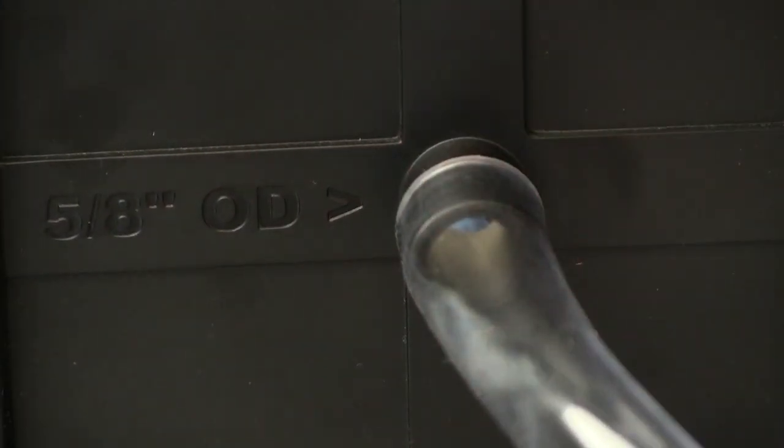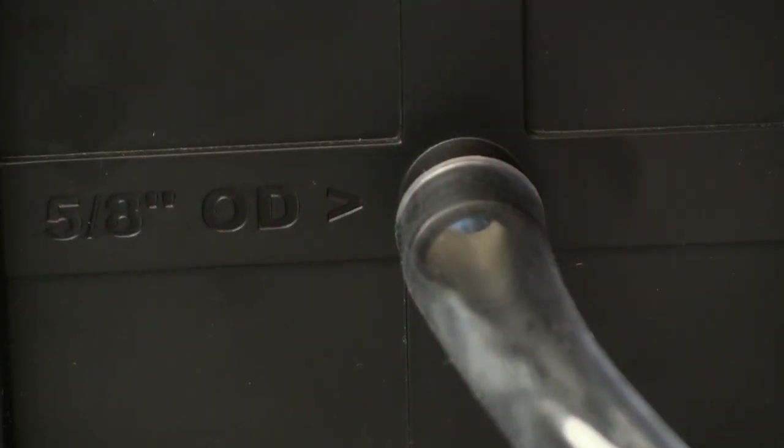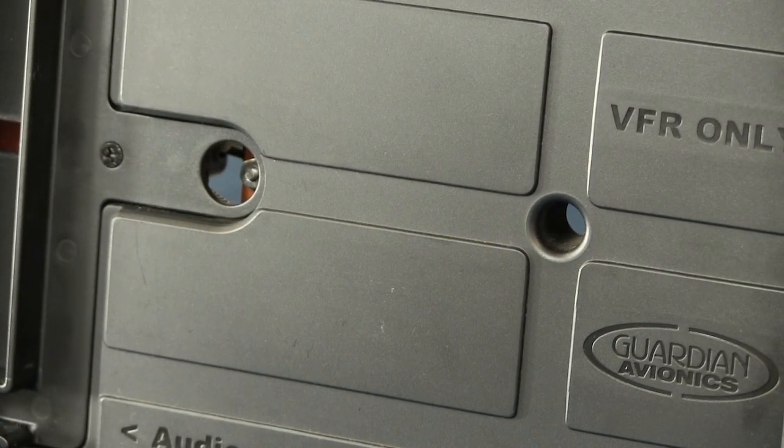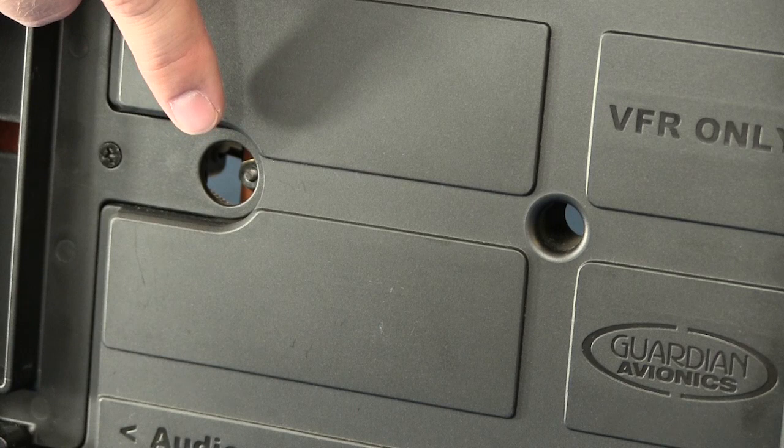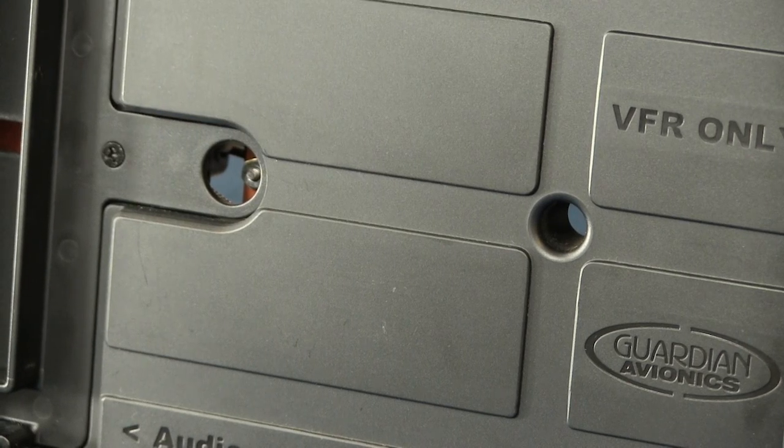Panel mounts also feature a 5/8 inch cooling port to attach a standard avionics fan air tube, providing airflow through the cooling channels behind the iPad while it is mounted. This avoids overheating after extended use.